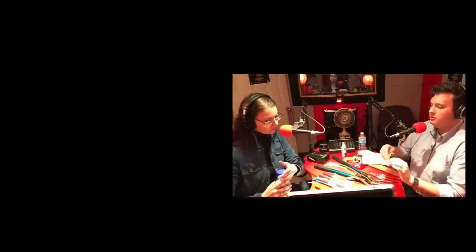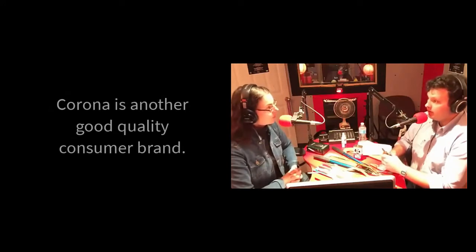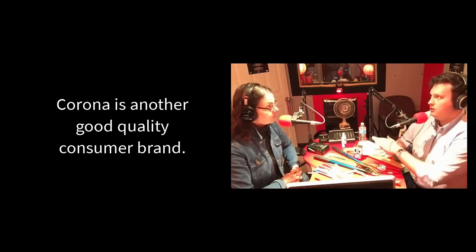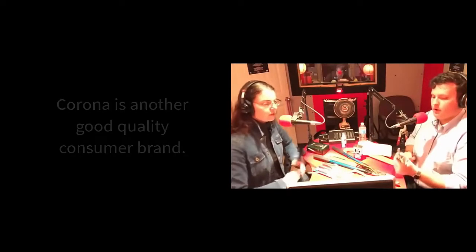If you're looking for a good quality consumer brand, that takes us to Fiskars. Unless you're ready to spend the money for Felcos. Fiskars is premium consumer — I've never seen a professional nursery person using Fiskars. That's because the plastic doesn't hold up that well and the mechanism can get a little gummed up, but they're comfortable and they've got great quality blades. Another really good, well-distributed brand is Corona. Corona and Fiskars are sort of in a league with one another. Corona tends to follow Felco's design lead a little more — Corona does the Mark's Choice bypass pruner.